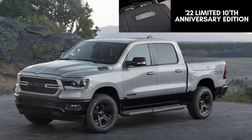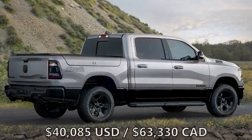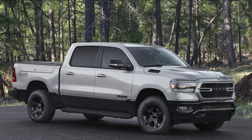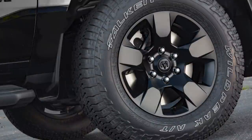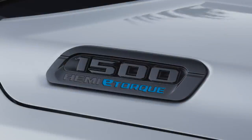The next additional model for 2022 is going to be the Backcountry, available in quad cab or crew cab 4x4 configuration and offered on the Big Horn and Lone Star editions. With a price tag starting around $40,000 US or $63,000 Canadian, this truck has the perfect mix of style, performance, and off-road capability. It features lots of black accents — headlight bezels, exterior mirrors, grille, badging, front and rear bumpers, exhaust tips, and lower two-tone paint. The black theme continues inside with power 8-way adjustable driver seats and Backcountry instrument panel badges. The 4x4 off-road group comes standard with 18x8-inch black painted aluminum wheels with Falcon Wild Peak tires, a 1-inch raised height, heavy-duty calibrated shocks, skid plates, off-road pages, and an electronic locking rear differential. The only engines available are the 5.7L Hemi V8 or the 5.7L with the eTorque mild hybrid system, both delivering 395 horsepower and 410 pound-feet of torque.